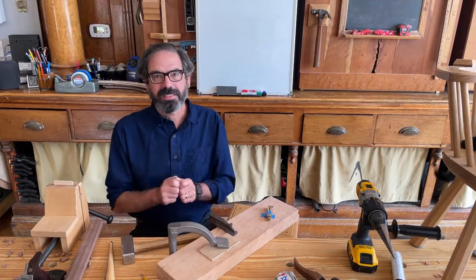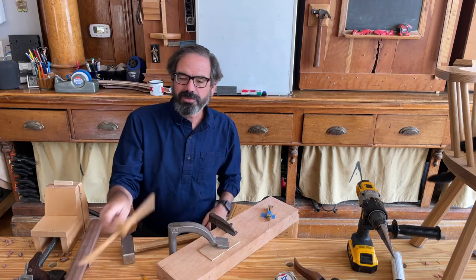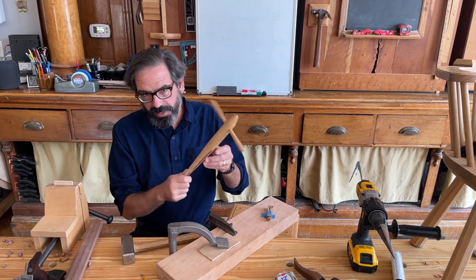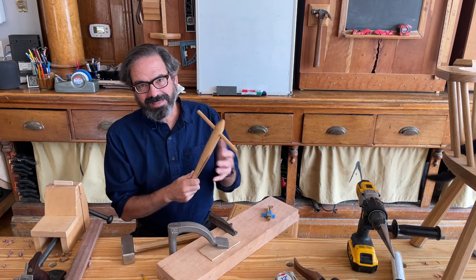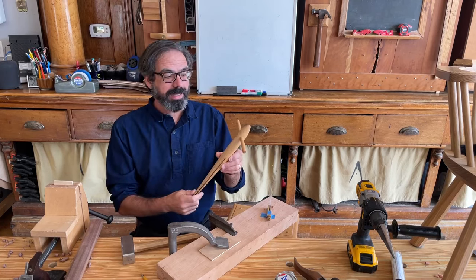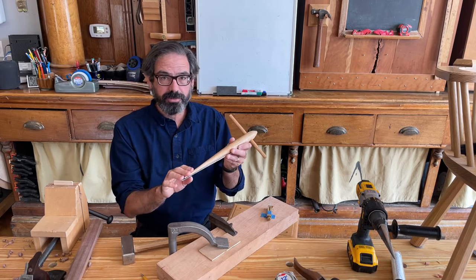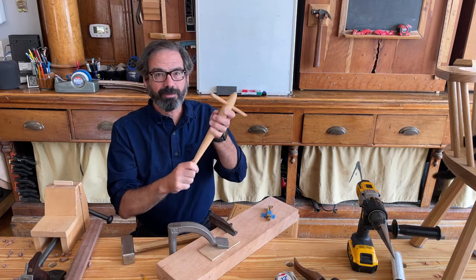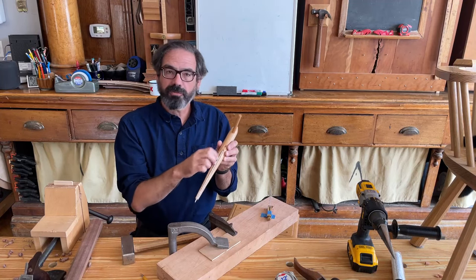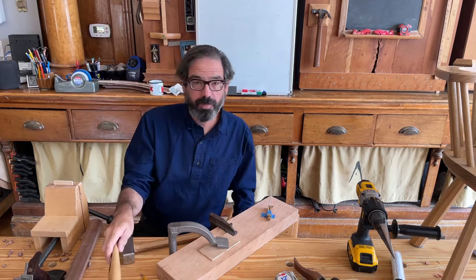If for some reason it is longer in one dimension than the other, then you have a problem. Typically that problem is that you are cutting the face grain of the seat, which is easier to cut than the end grain — which is more recalcitrant. The solution is a sharp reamer. Make sure the edges are nice and wicked sharp, use constant downward pressure, and don't let the reamer overload. If it's all filled up with junk, it's going to have problems.